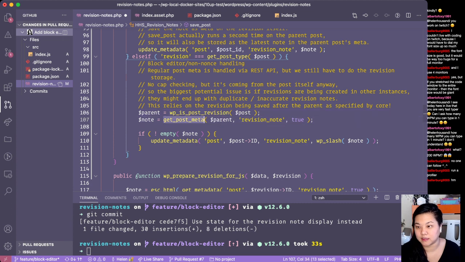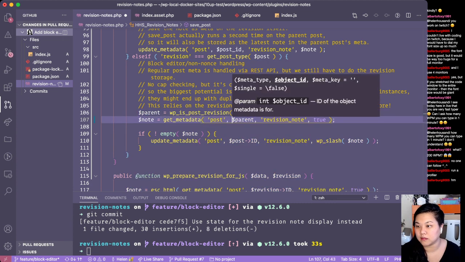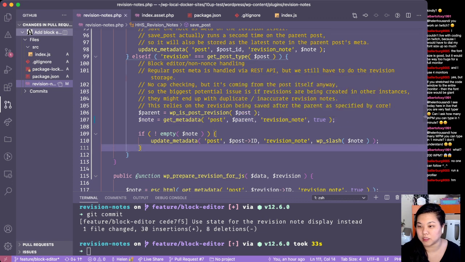I'm going to try that first. Get metadata. It's subject to the same cache, I think, but let me just make sure that does actually return an ID. Yeah, it totally does.